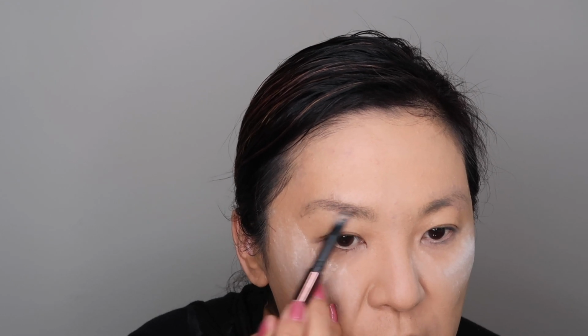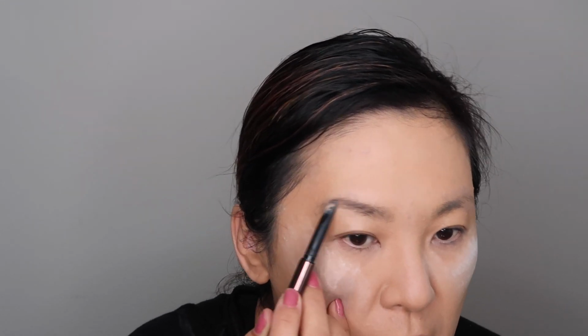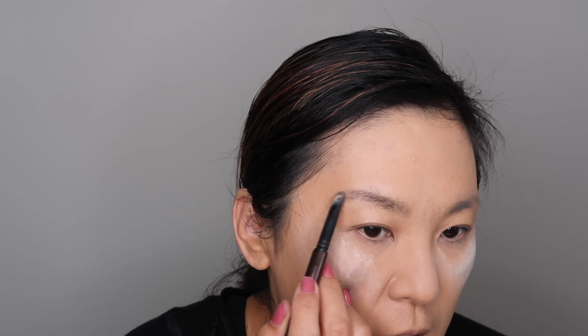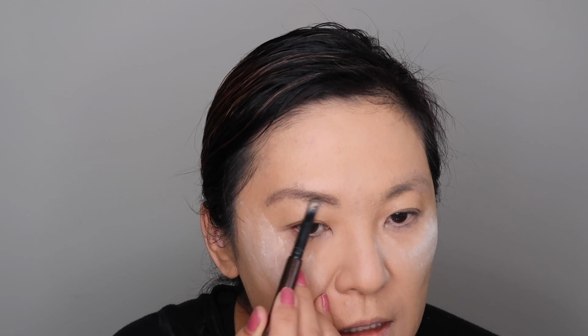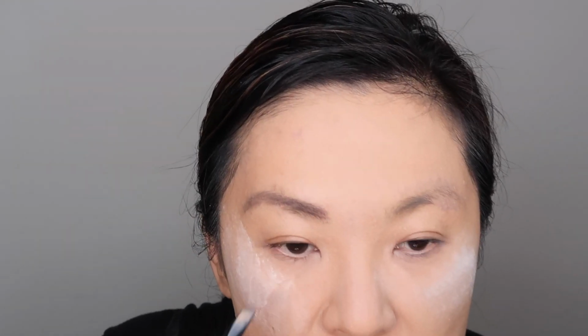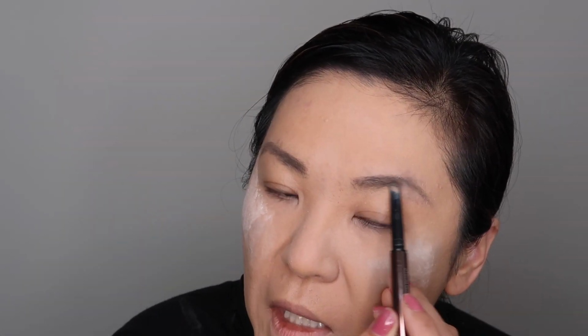And I like the natural look, so I just kind of color them in. And then I'll use a spoolie at the end on the other side of this and just kind of brush it out so it looks more natural and hair-like. If you get a line in like that, don't worry about it because that'll brush off. Now my eyebrows are sisters, not identical twins.